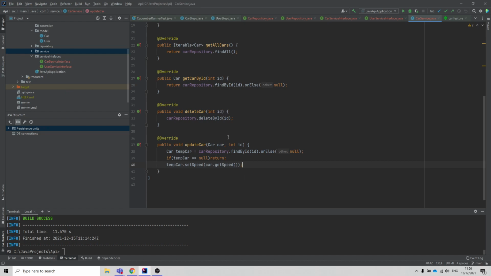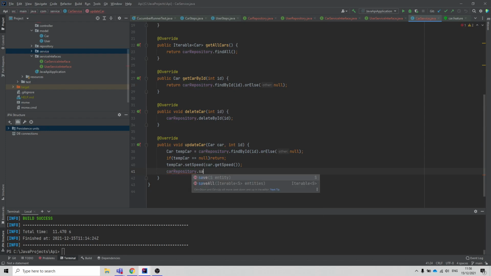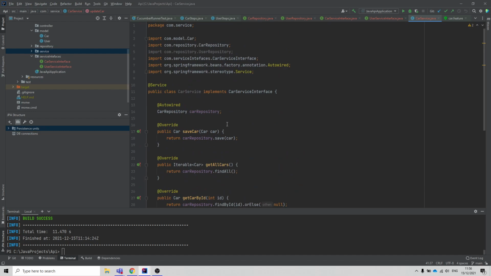So if you want to update something, it's definitely going to be the speed. So we have to update that and just car repository save temp car. Yeah. So that's all the CRUD operations that I wanted to implement for the car model.